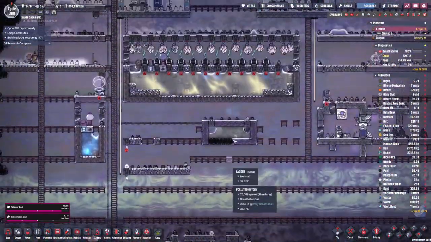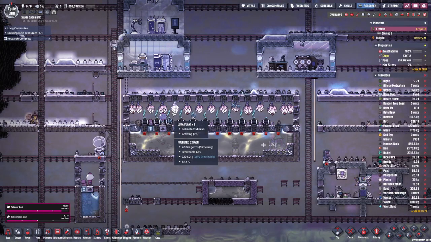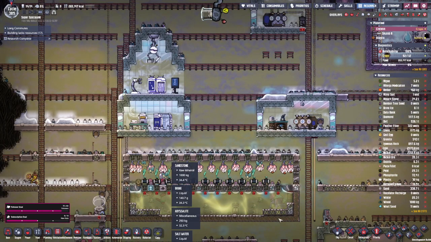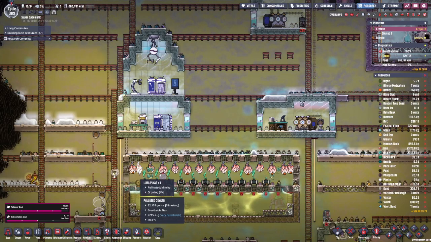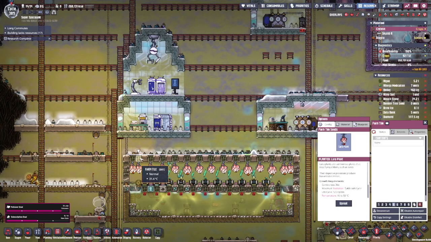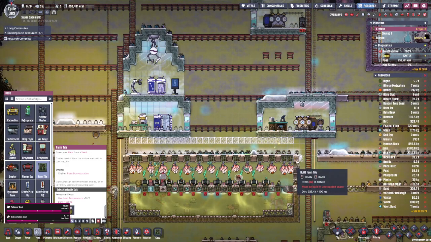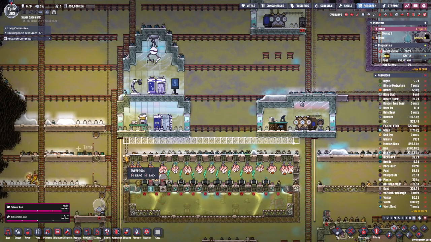So I want to make this room ideally 1 taller. Or 2 taller. Probably 2 taller, so that the mimicas can grow up and the lures can grow down and... see. So let's try this. Figure that out.